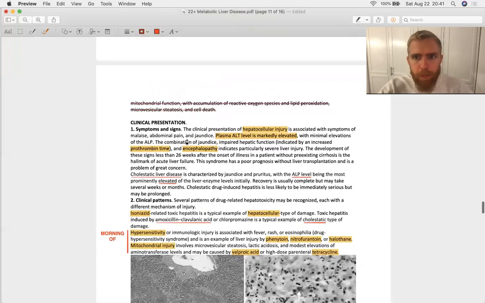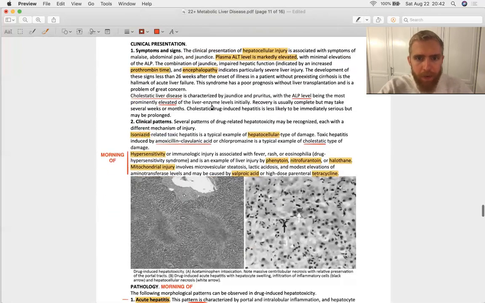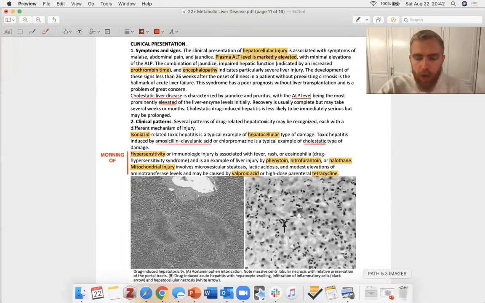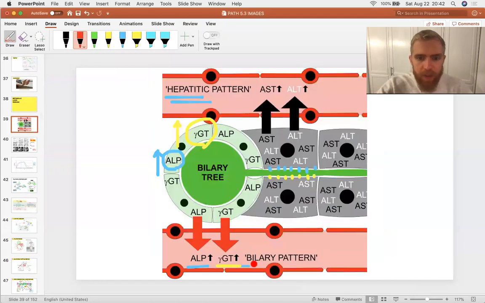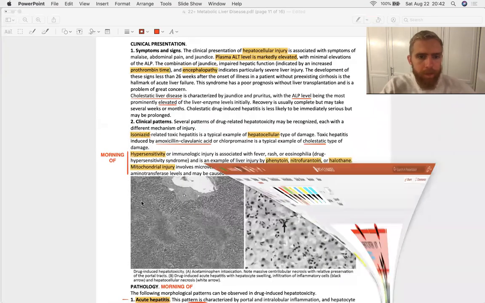Cholestatic liver disease is mentioned here at the top of page 11. And we're going to have elevated ALP and GGT because one of those first slides we took a look at said that this biliary pattern of injury down here at the bottom, that's cholestatic injury. And you've got injury to cholangiocytes, which are the cells lining your bile duct. So that's why you get ALP, GGT. Because remember, those cells have a lot more of those enzymes than hepatocytes do.